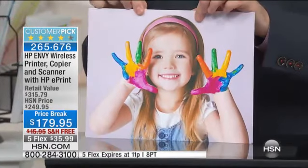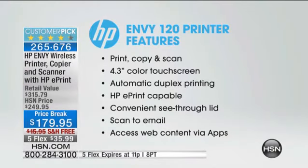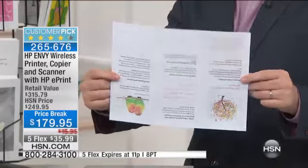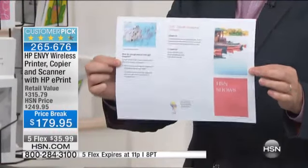When it comes to photos, that's the big difference. HP's award-winning ink system, which will save you money, absolutely prints out lab-quality images. So you don't need to go to the drugstore. You don't need to stand in line. You can take your SD card from your brand-new Fuji camera or any camera, plug it straight in, and print from the touchscreen. This gives you access to apps like newspapers, recipes, or coupons. This is a double-sided printer — so however much money you are spending on paper in your house, you can instantly half that cost. This printer is also half the size of virtually any other HP. It's slimmer, sleeker, a more beautiful product.